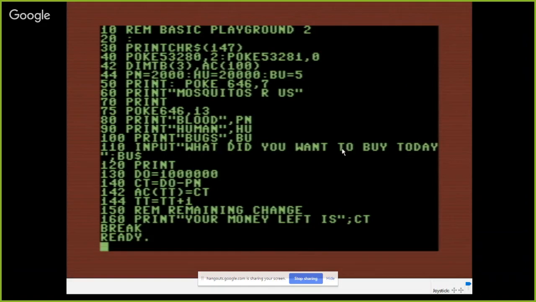And this is our input prompt. It's waiting to receive input through a string called BU string. And then here, I'm going to extend this functionality tonight, or try to, so that we can start making BUs respond to our commands and things we want to do with it. Now, 120 does a carriage return. 130 is setting up our dollar amount for our alien. Kind of the weird scenario here.